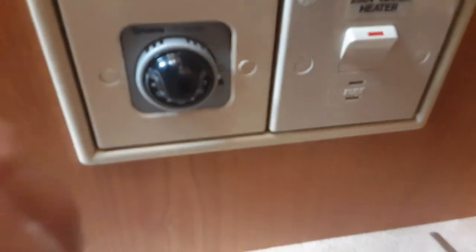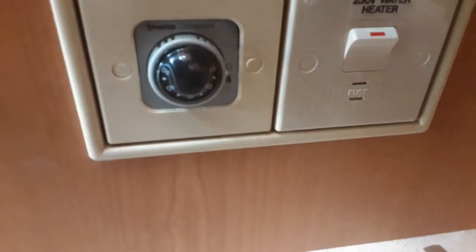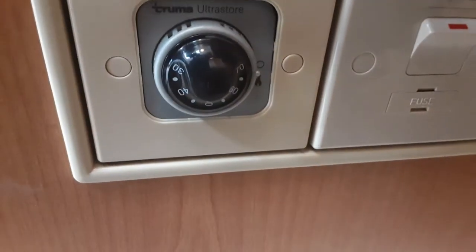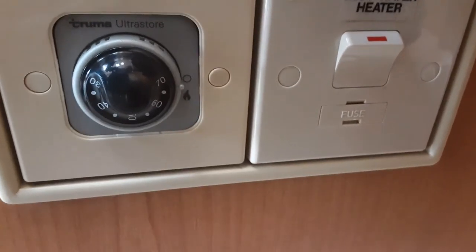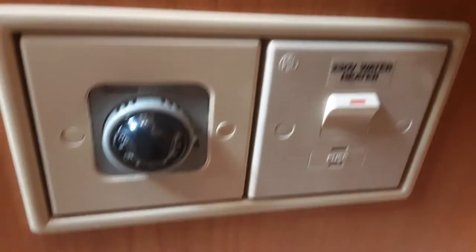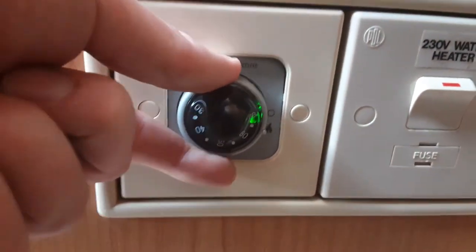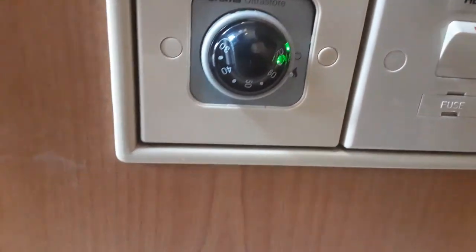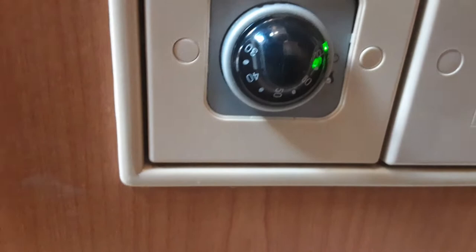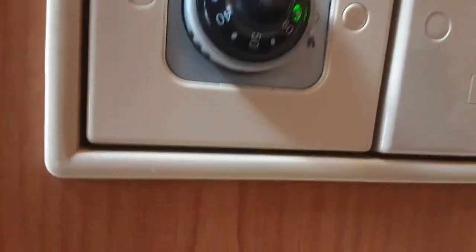To warm the water up, you have two control panels just down the side here. On this switch you have your electric water heating, which as you can see is already turned on, and to the left of it you have your gas water heating. The electric one, as long as you connect it to 240V mains, will start running straight away. On the left-hand side you have your gas valve — spin the dial around to the gas symbol to get it to ignite on gas. The green light indicates it's igniting to start with, and if that green light stays on and no red light appears, then it has ignited on gas.